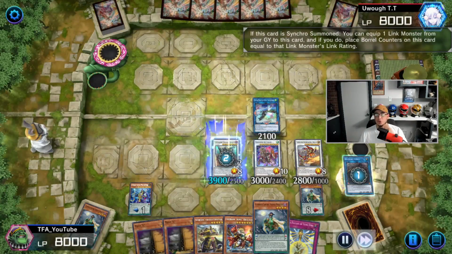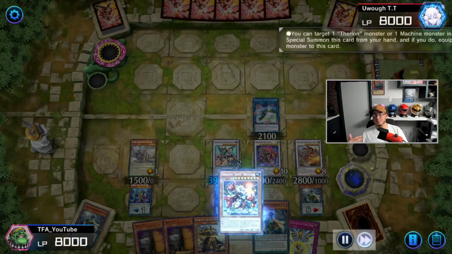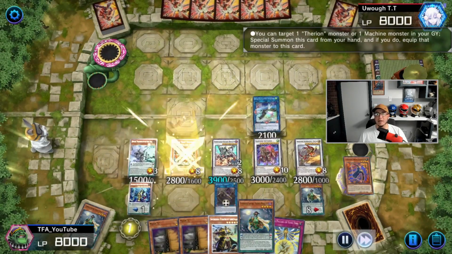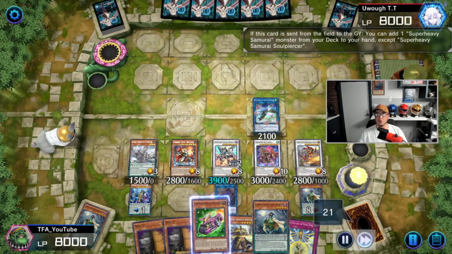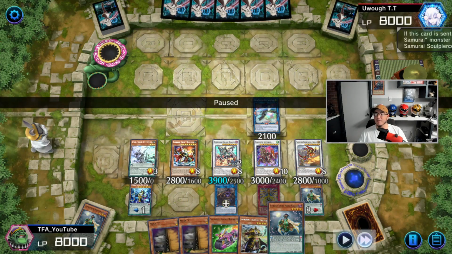We go ahead and do our searches. We go ahead and special summon. We go ahead and activate Therion King because we got him out with Clearport Genius. We go ahead and just add some extra cards so that we have follow-up on the opponent's turn. And this is the board, y'all.